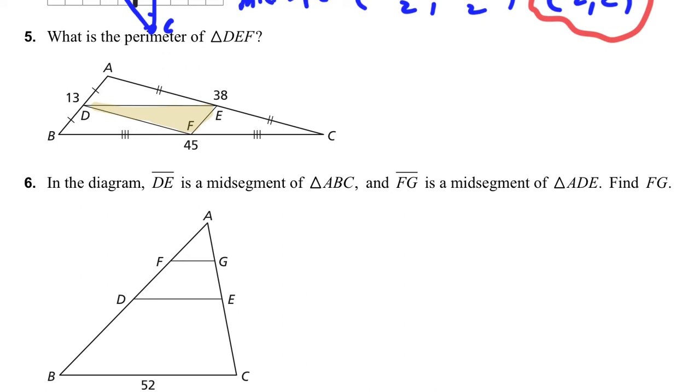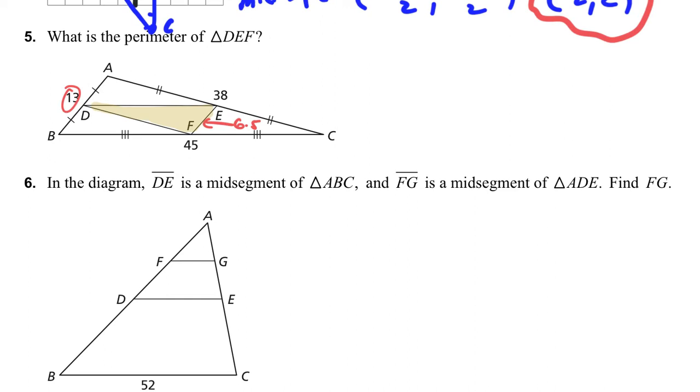So let's focus on this 13 here, which is AB. And if I look at all the markings here, I see some congruent segments. So these are all going to be midpoints, which means we created mid-segments. So if 13 is AB, that means EF is going to be half of 13, which is going to be 6.5. So this right here is 6.5.